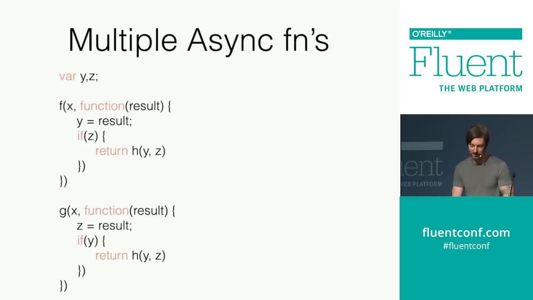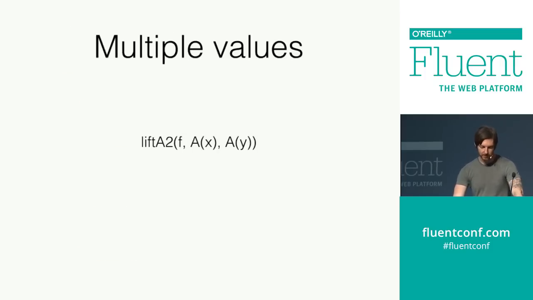I don't know how many people have tried to do this, but you've got to wait for two things to resolve, and then you've got to call your function with it. There are nice promise libraries for that, but the way we're going to solve that functionally is with liftA2. You guys might have seen this around the block. It's really just fmap for a function with more than one argument. So we're going to run our function f on this a of x and a of y. Well, this a can be replaced with a maybe or an either or a promise.